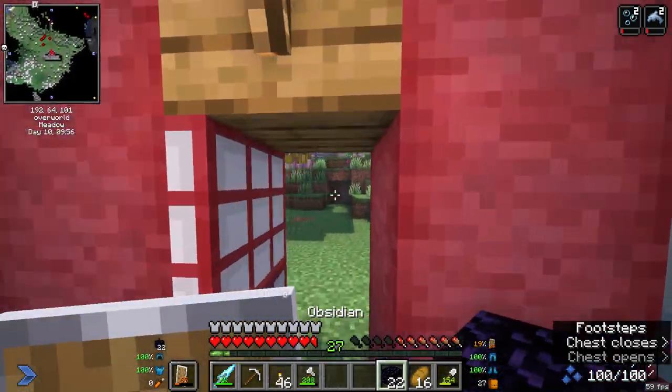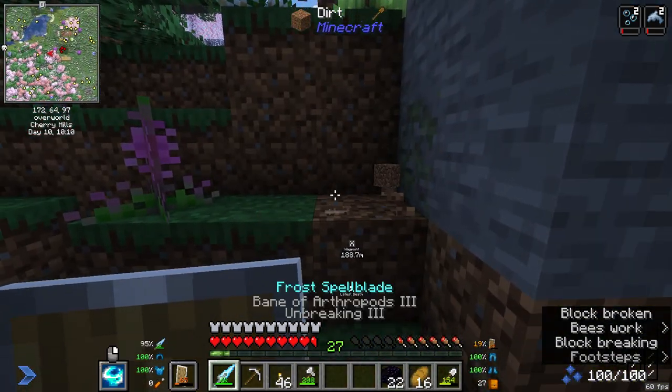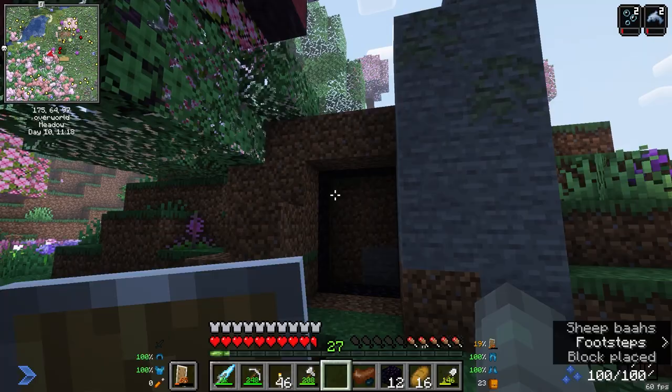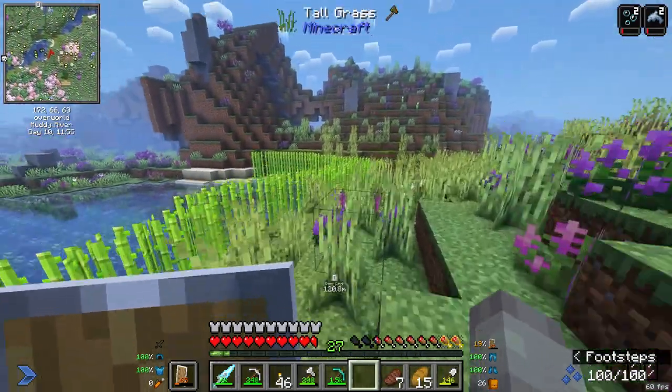I'll test it out in a minute, but let me go ahead and make myself a nether portal. I think putting it along here would be fine. Place this here. Boom, boom, boom, boom, boom, boom, boom, boom. Just make this a bit more natural. All right, that's the best I could really do. Now let's light this up. There we go.